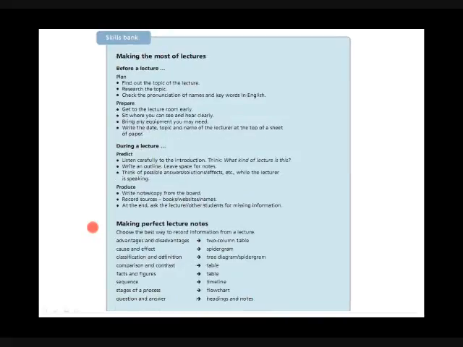The other bank that every book has is the skills bank. So this, along very, very similar lines as far as learner training goes and learner autonomy, clarifies to students an aspect of a skill. It's either going to be a speaking or a listening skill, a reading or a writing skill, helping students deal with an aspect of that listening, speaking, reading, or writing. So here's an example of dealing with lectures.